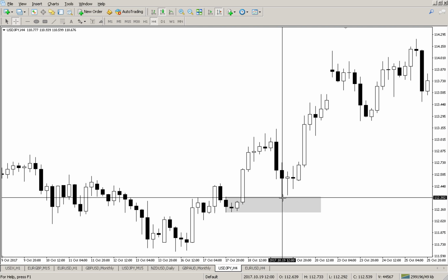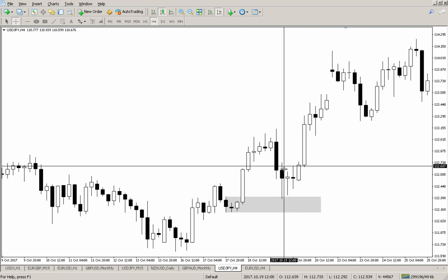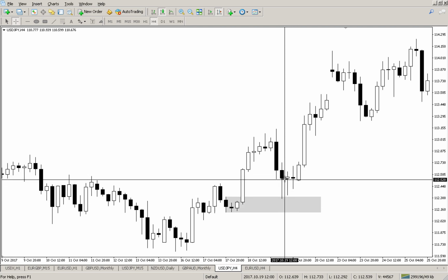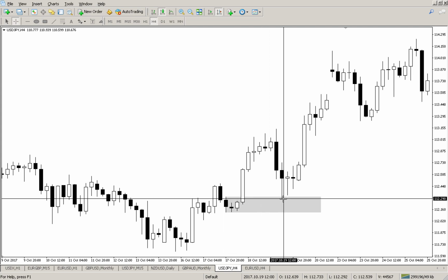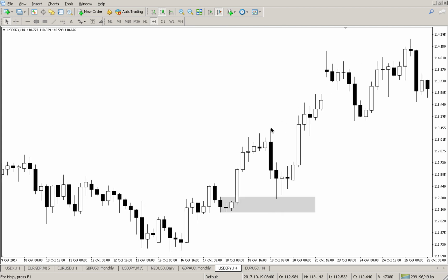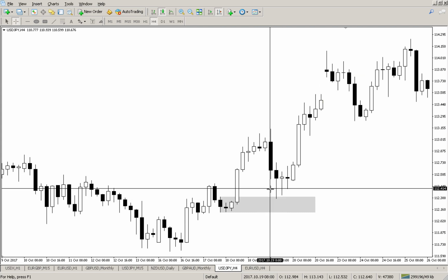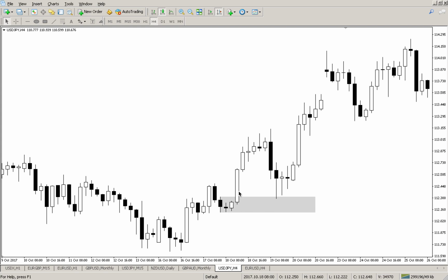So when you see the market expand like that and it returns, the reason why it wicks into that level, because it doesn't really hang about at that level, is that they're averaging in. They're buying at the last price point they bought at, because they want to get the best price. They want to buy as close to the last price they bought at, because that means their profit margins are a lot wider once price starts expanding to the upside and filling in other people's orders. So that is why when you see price return to these levels, you get an expansion to the upside quite rapidly. And that's why these levels are magnets.